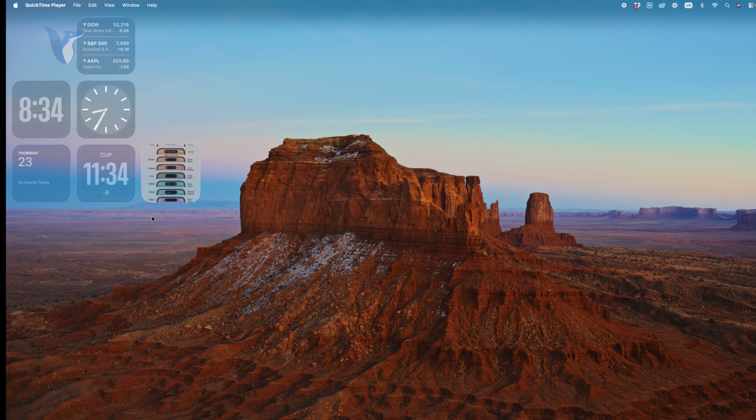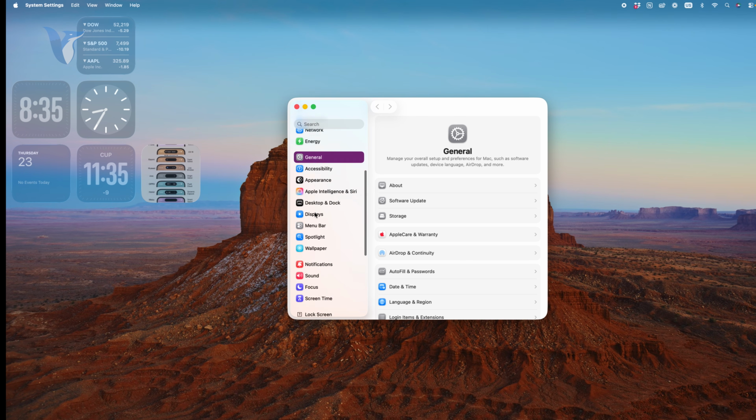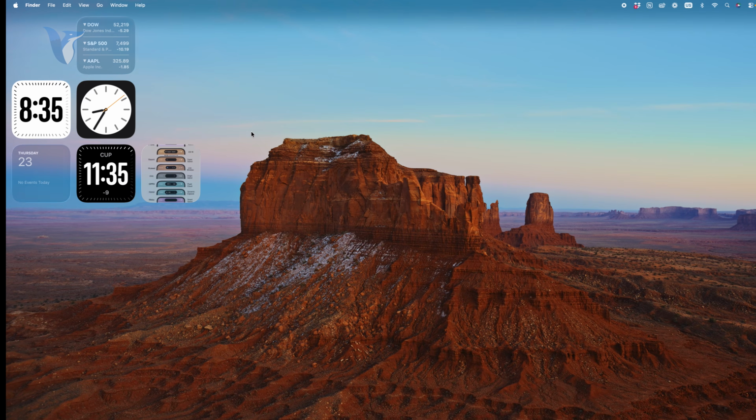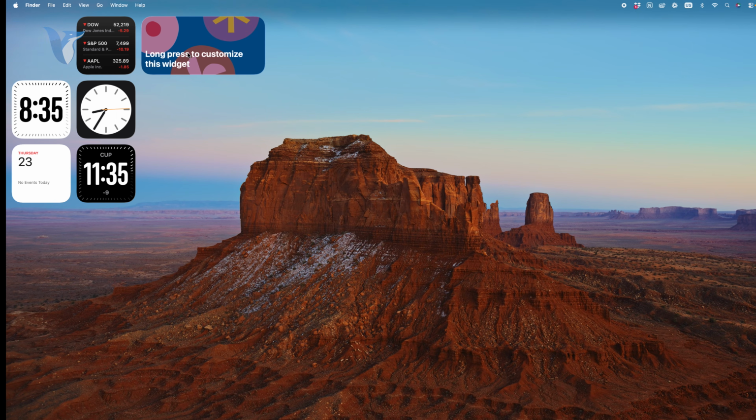So if you have the connection set up with your device, if you have been using the very same Apple account on both the Mac as well as the iPhone, and all of the versions of the software are up to date, then you'll be able to connect the widgets and add iPhone widgets, including Pinterest, to the desktop of your Mac. So that's the whole thing. That's how it works. Of course, you can resize it and so on, but that is essentially the whole thing.